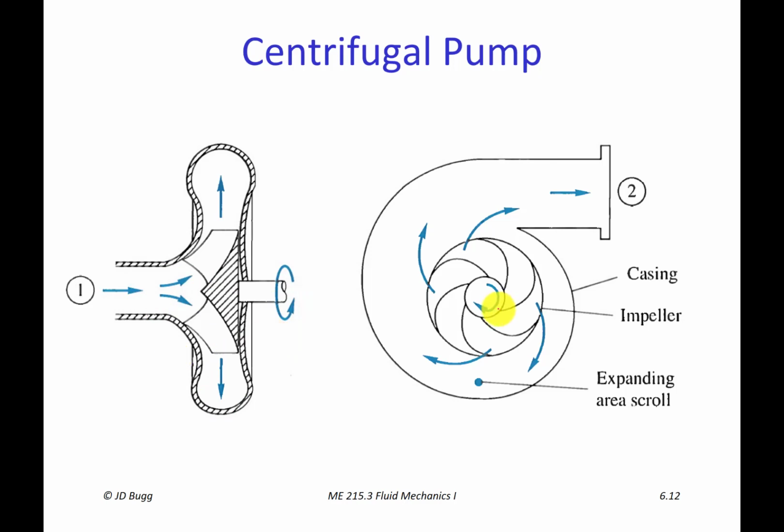In the other view here, 90 degrees to our first view, we see the full impeller. This is the impeller and it's turning, in this case, in the clockwise direction. And of course it has a bunch of vanes on it that guide the fluid from the suction side, which is the middle of this picture, out to the discharge side. When the fluid comes off of the impeller, it's collected in the scroll and eventually makes its way to the discharge at point 2. We're going to be doing quite a detailed analysis of the flow as it engages these impeller blades, and we're going to get performance equations for these types of pumps as we go forward.